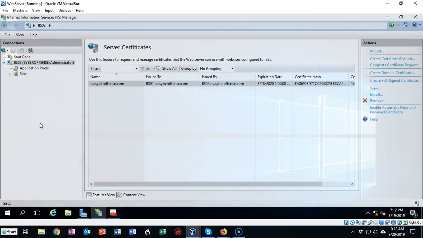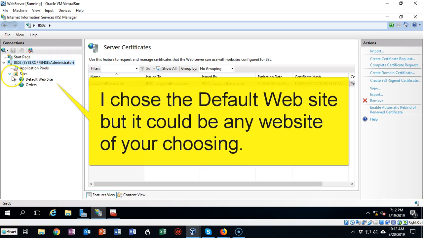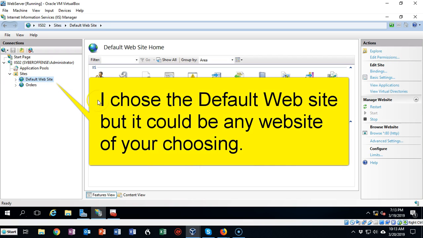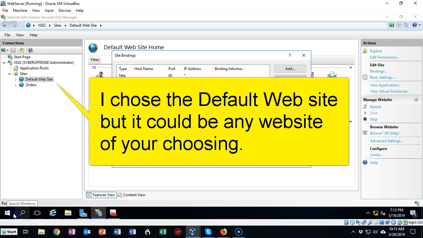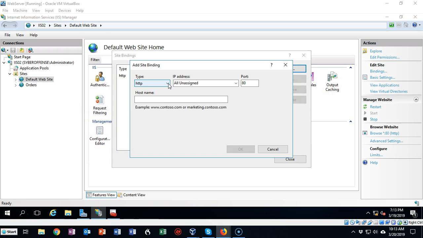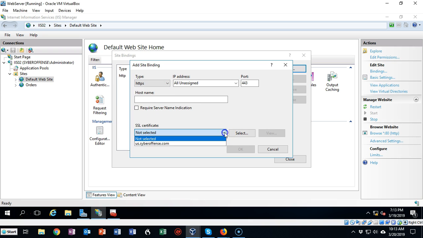If we had a site that we wanted to bind this certificate to, we could do so easily by just expanding our sites. We could go to our default site, and then over here we could go to Bindings. Click on the Add button. Change the type from HTTP to HTTPS, and you can now go down here where it says SSL Certificate, and from the list you can select the certificate we just created. Up here for the host name, you have to type in the name of the certificate exactly as it is written. Once you have confirmed that everything is correct, go ahead and click OK.